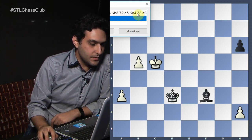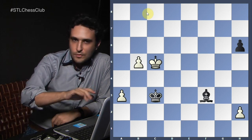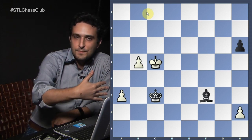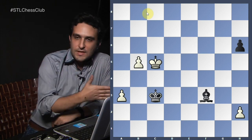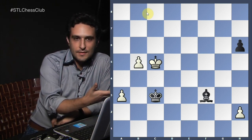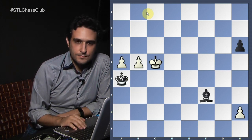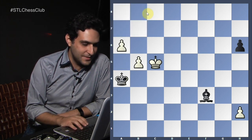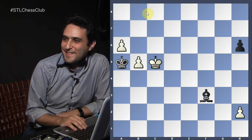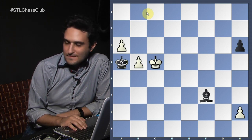What you're doing with king c3 is an absolutely different defense method than king e4. With king e4, you're just simply trying to stop. With king c3, he did play king e4. With king c3, you're creating a counter attack. And then king a4. So now it's actually white who has to be careful. a6 loses to king a5. Now white is in zugzwang. It's losing. It is losing.